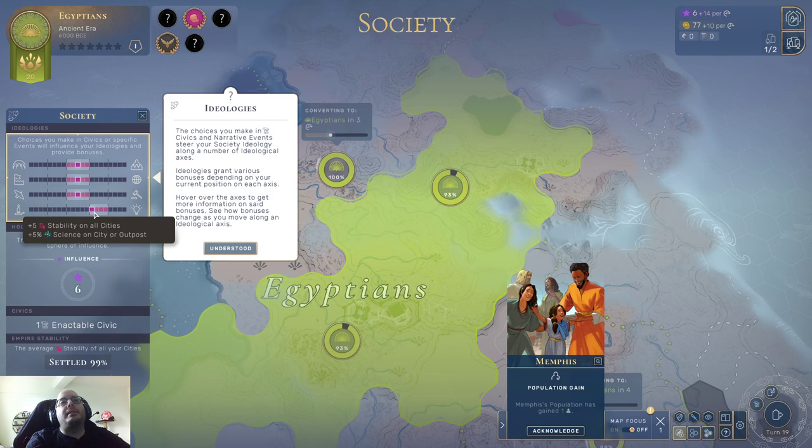Plus 5 stability on all cities. And then if we get here, plus 10 science. Okay. Plus 10 stability, plus 5 stability. Oh, so staying centered actually. Oof. Oof, oof, oof.